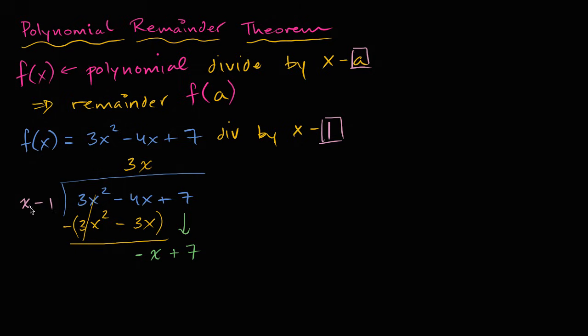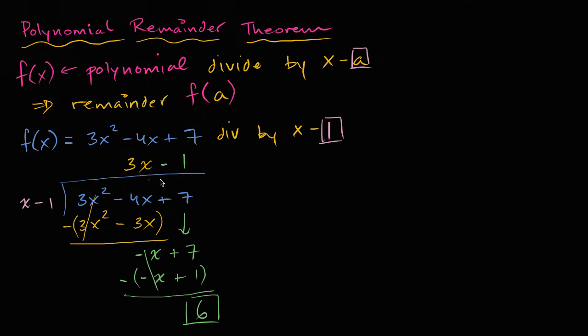So now, how many times does x minus 1 go into negative x plus 7? Well, x goes into negative x negative 1 times. Negative 1 times x is negative x. Negative 1 times negative 1 is positive 1. But then we're going to want to subtract this thing. And this is going to give us our remainder. So negative x minus negative x, that's the same thing as negative x plus x. So these are just going to add up to 0. And then you have 7. This isn't going to be 7 plus 1. Remember, you have this negative out. So if you distribute the negative, this is going to be a negative 1. 7 minus 1 is 6. So your remainder here is 6.